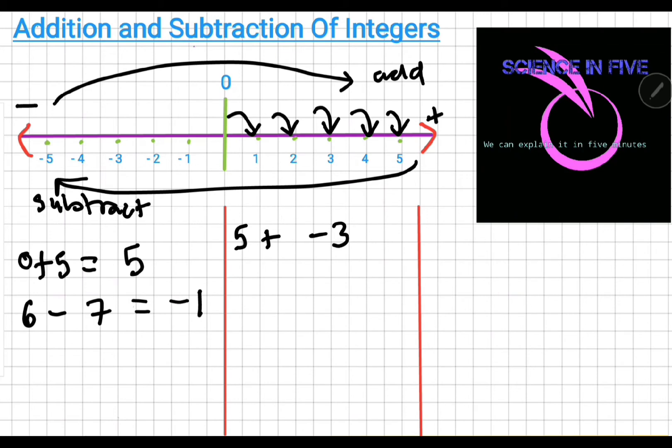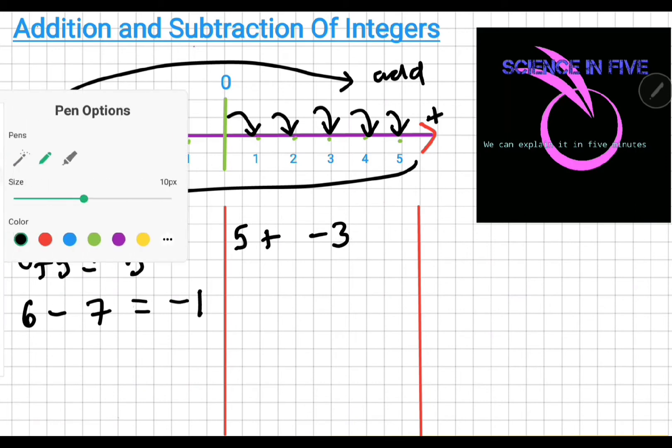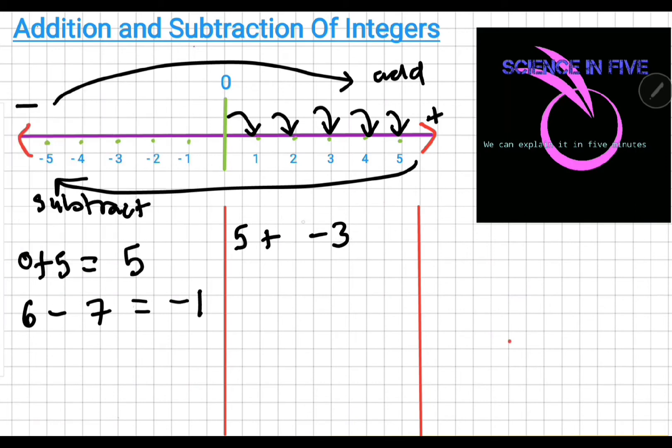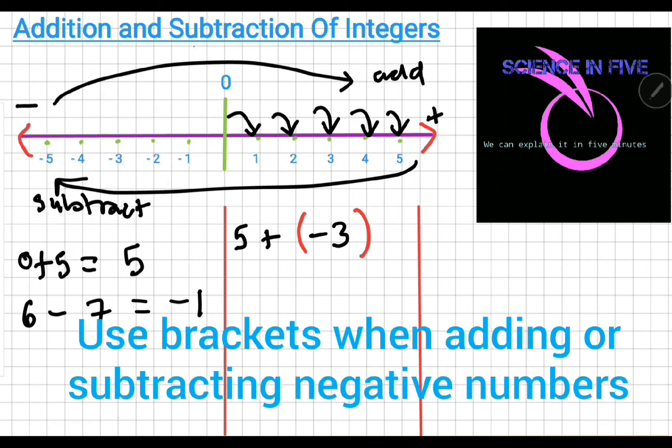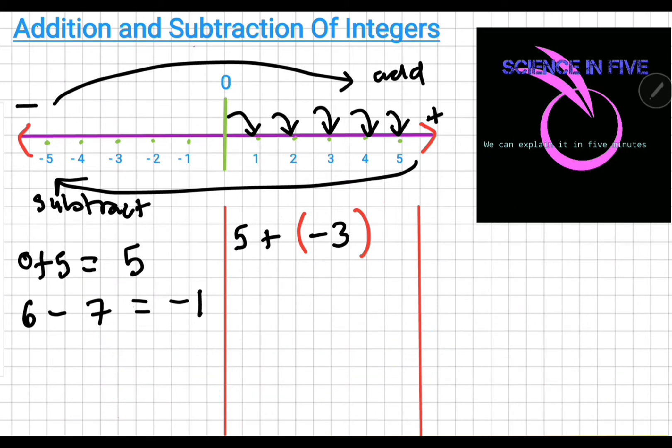So, what I need to do here, the moment I see that there's an operator and there's a negative number, it always helps to place a negative number in a bracket. Then, from then on, I say we've discussed multiplication and division of integers in our previous video. I imagine there's an invisible one here that is multiplying the negative three inside.